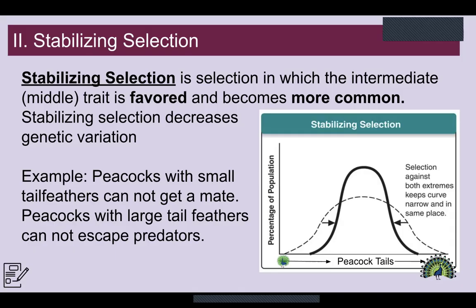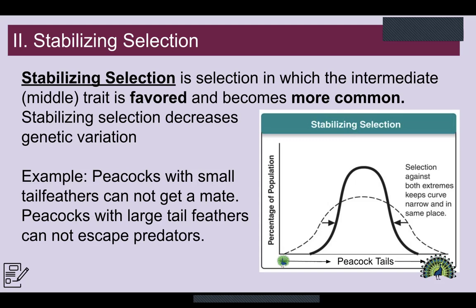So peacocks have their tail. Hopefully you guys know why male peacocks have a tail. It's to look nice for the lady peacocks, right? And lady peacocks just love a large tail. The bigger the tail, the healthier the peacock, the more likely it is to pass on good genes to that female's offspring and have strong offspring.